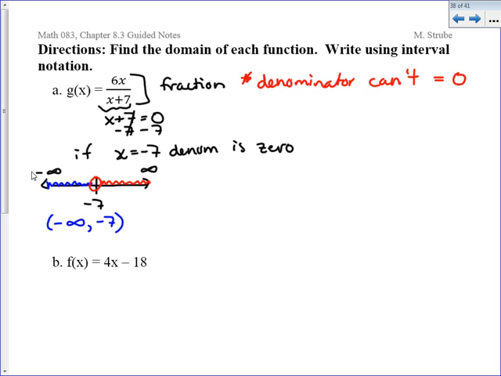But that only takes care of half of it. Everything in red here works as well. So there's a couple of options for what goes between the two intervals. Your book just writes the word or. But we have a math symbol for that, which is a little bit less writing. And it's a big U. So you do one or the other.